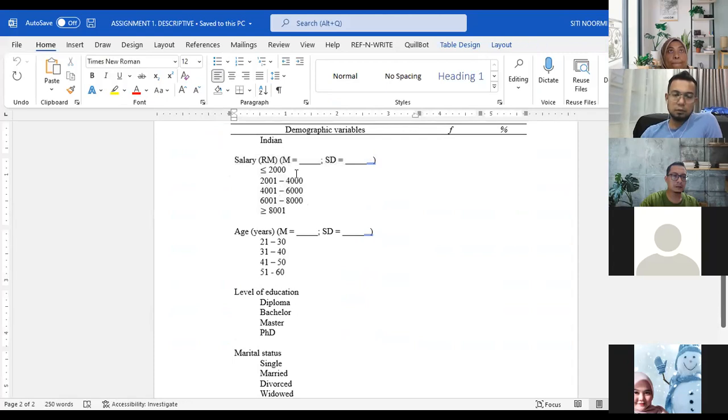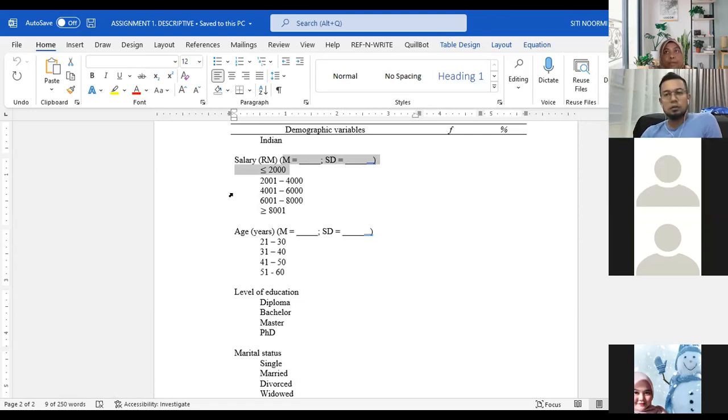To report mean and standard deviation, should the two values be derived from the continuous data or the categorical data? Mana satu? Categorical. Apa dia? Dua-dua? Categorical?